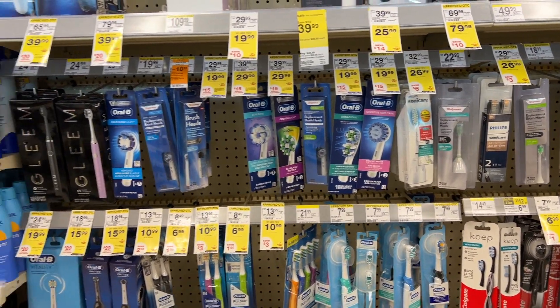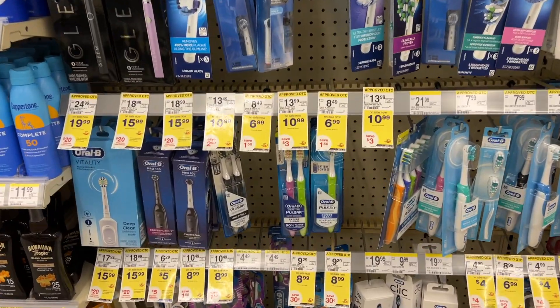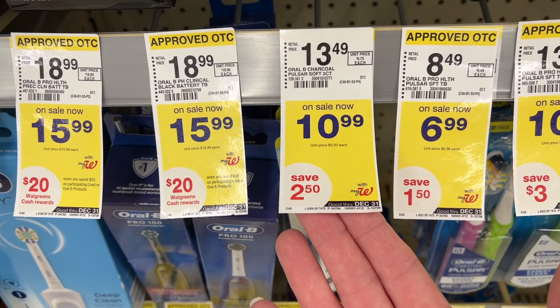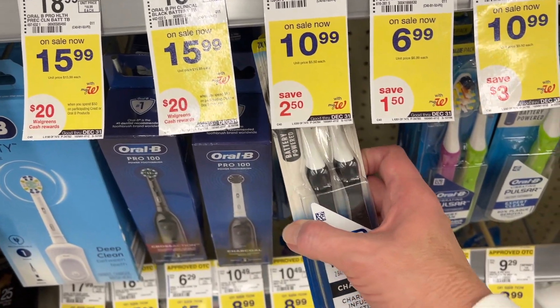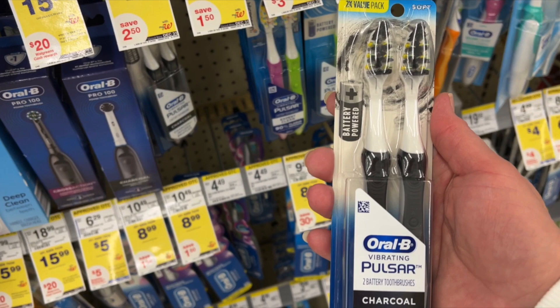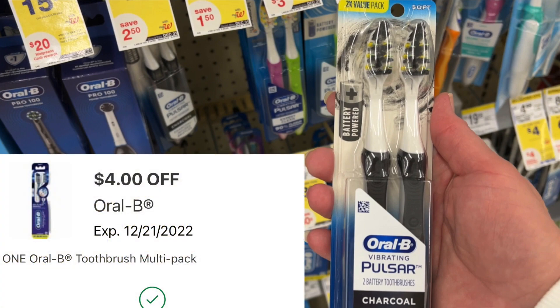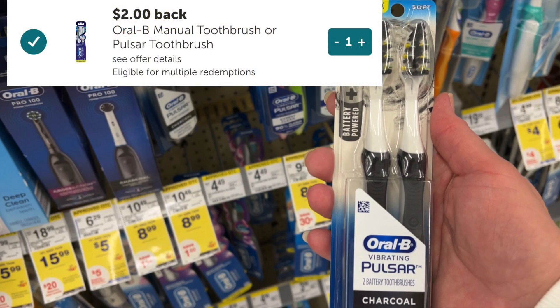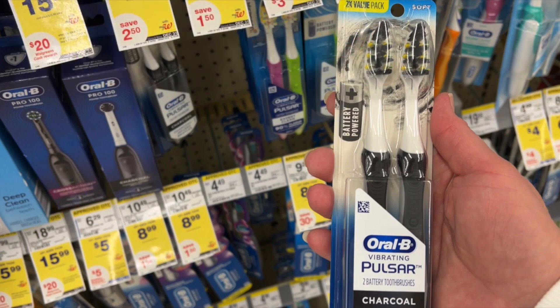The next deal: I'm going to give you an Oral-B and dental care scenario using my spin boosters. The first deal is on the Oral-B Pro Health Pulsar toothbrushes, on sale for $10.99. It is also part of the promotion — when you spend $10, you get back a $5 register reward. I'm going to pick that up and use the $4 digital coupon. You'd pay $6.99, get back a $5 register reward, then submit to Ibotta for $2 cash back, making this set totally free — an awesome deal for two Pulsar toothbrushes.